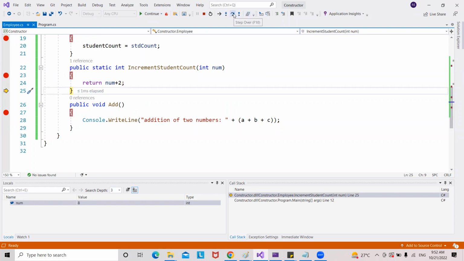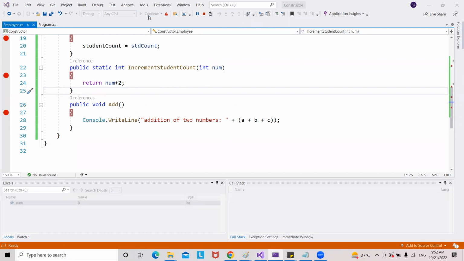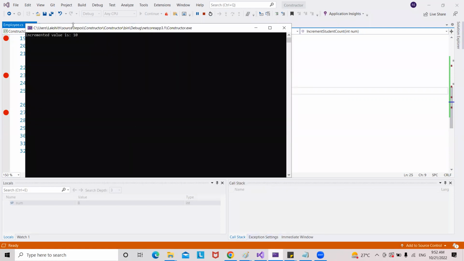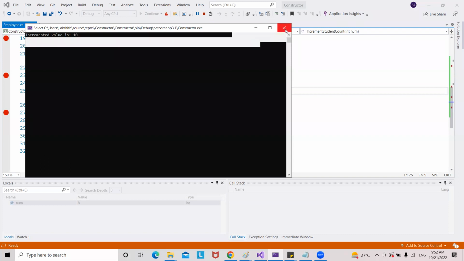See the output straight away. I just incremented by 2. If you want to increment by 10, plus 10. Plus means 1 plus 1, increment by 1. So this is like an increment operator.